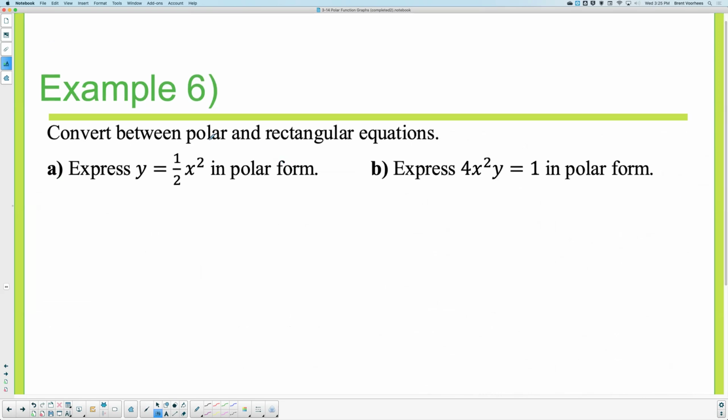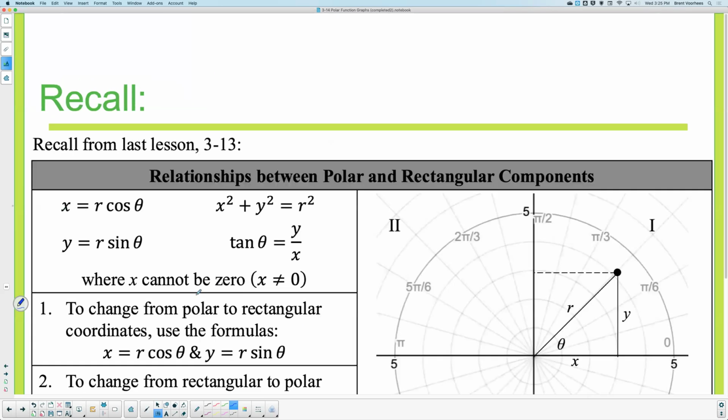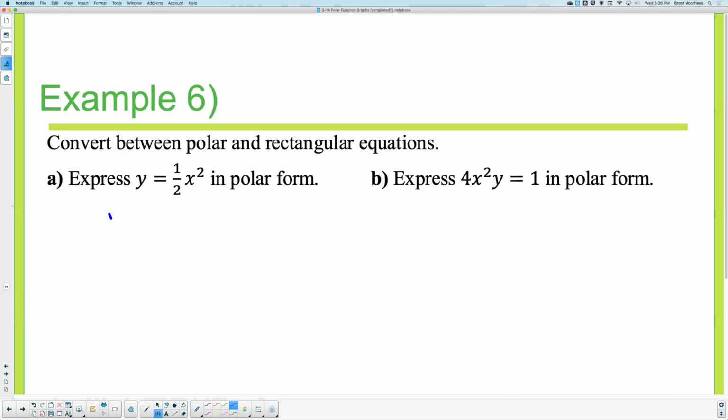If you wanted to switch between polar and rectangular equations, this right here is rectangular. What you would do to convert is remember that y is r sine and x is r cosine. You could also, if you are dealing with multiple squares, use this formula here. I'm going to say y is equivalent to r sine theta, which means x squared is the same thing as r cosine squared. And how you would solve this is you would have to isolate the r value.